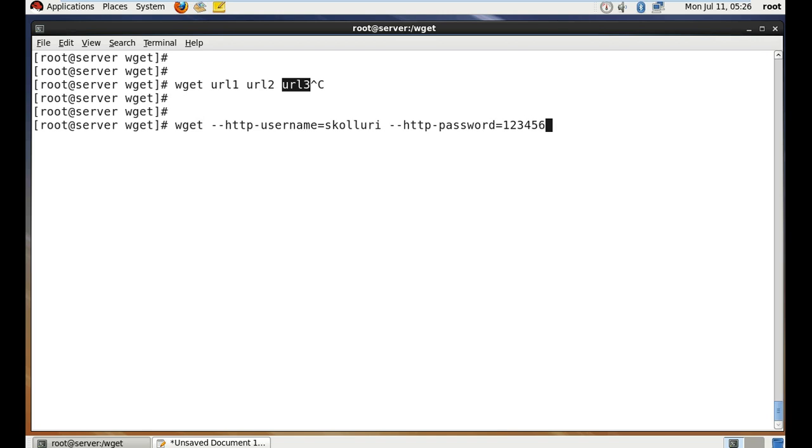These credentials you can get from the site owners. Then the URL you can give, which would obviously be an HTTP URL. If you have an FTP site, you can use the FTP username and FTP password options with the FTP site. That's how you need to download content from authenticated sites. All other options are the same.